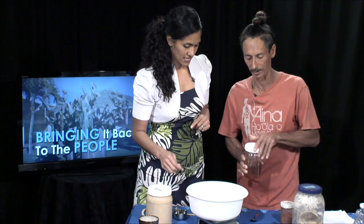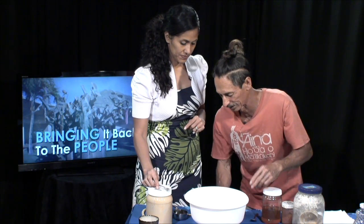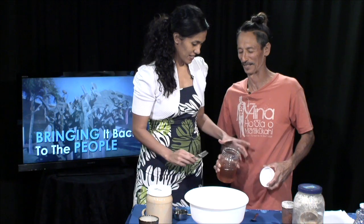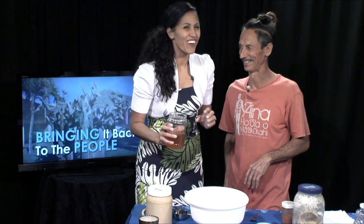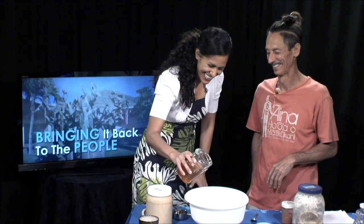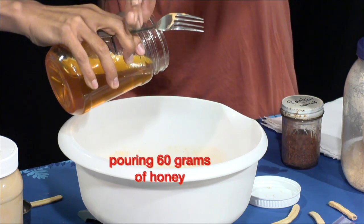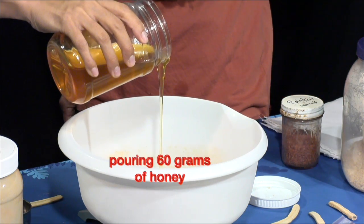So the next one is honey. Now honey is the most tricky to pour because it's the smallest measure and it pours the fastest. Okay, so take your time. Okay, what am I getting to? What's the number? 60. Okay, let's see if I have skills. 60 grams. Right. Oh, the pressure. Here, let me hold that. I'll slice it for you as you get close.